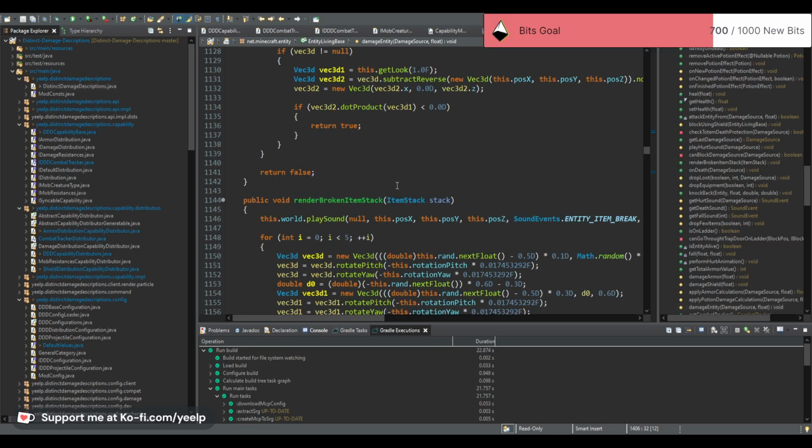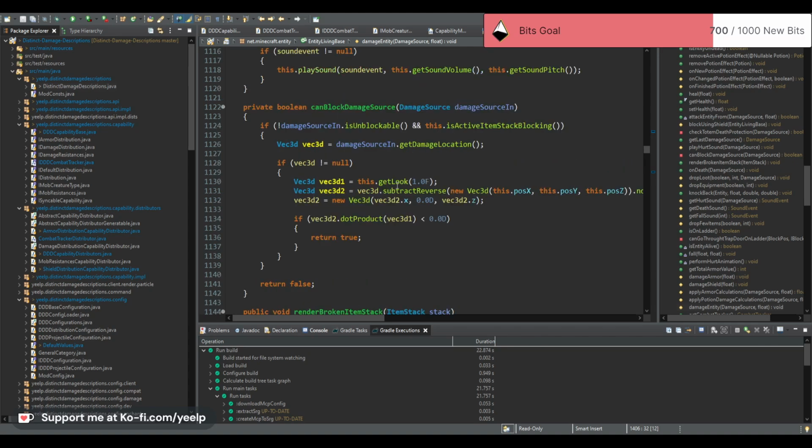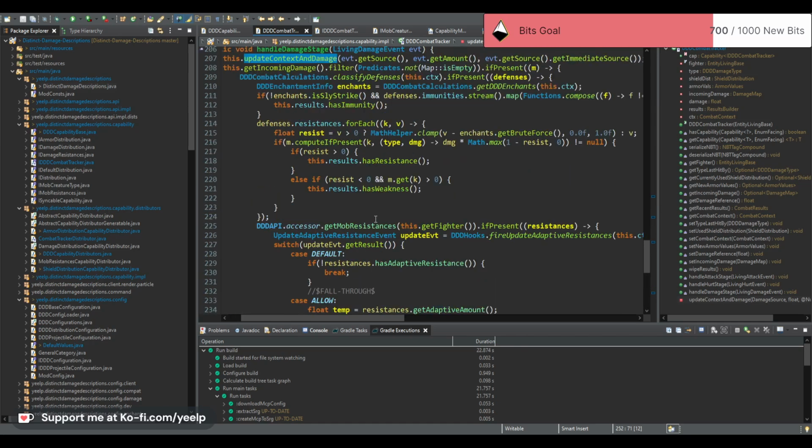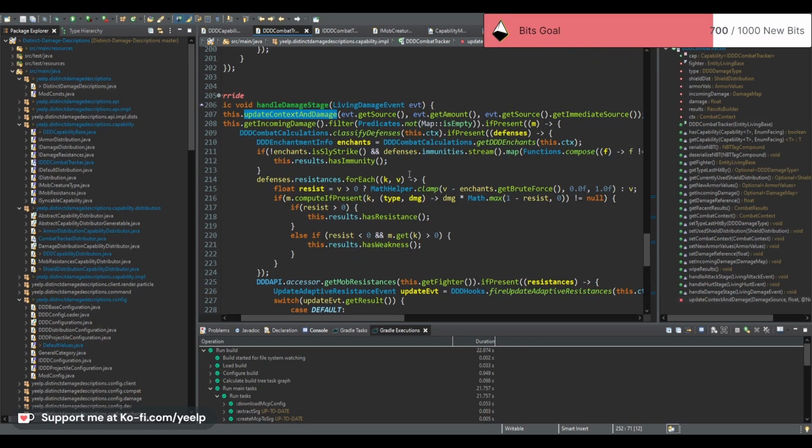I don't ever make it unblockable. Because here I check, right? If it's blockable.